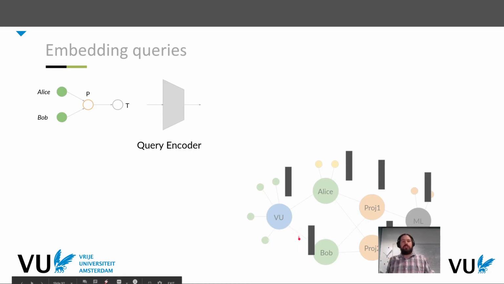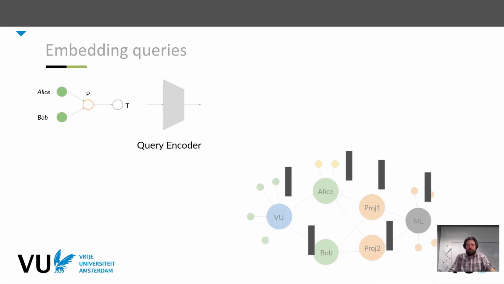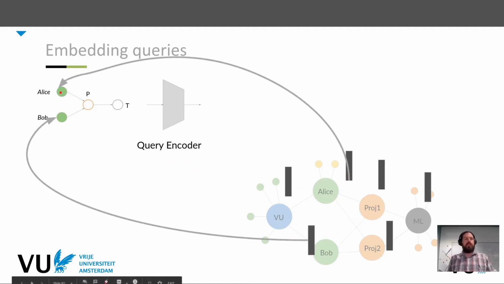Now, what we have in this system is that for each of the nodes in this network, we have an embedding. So I'll move this one a bit. For each of these we have an embedding, and these embeddings are just vectors representing these entities in the graph. These embeddings are things which we are going to train, right? Initially they're just initialized randomly, and then we start training. In the query we have Alice and Bob, so they occurred in the query, so we immediately put their embeddings as an input to the graph convolutional network which we're going to build for this.